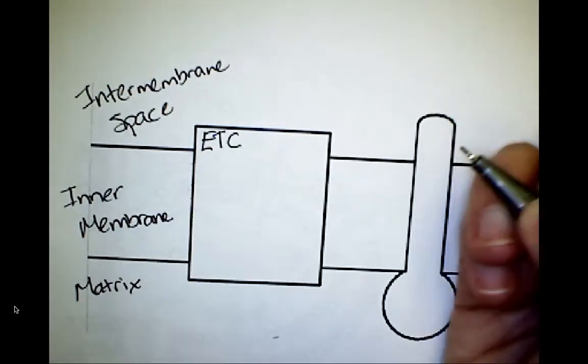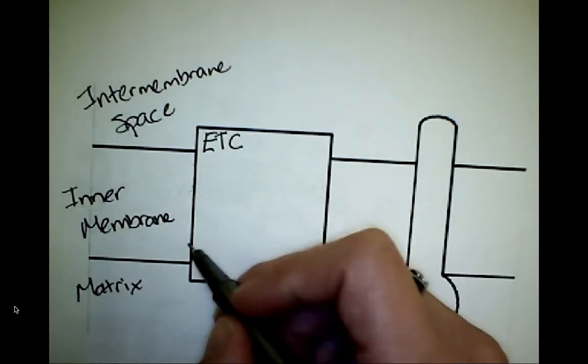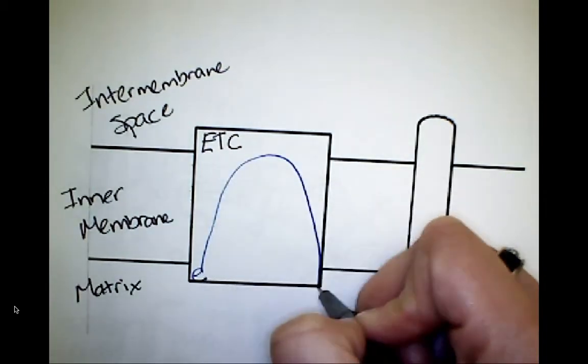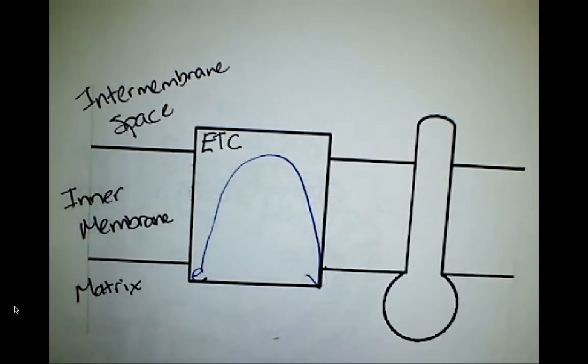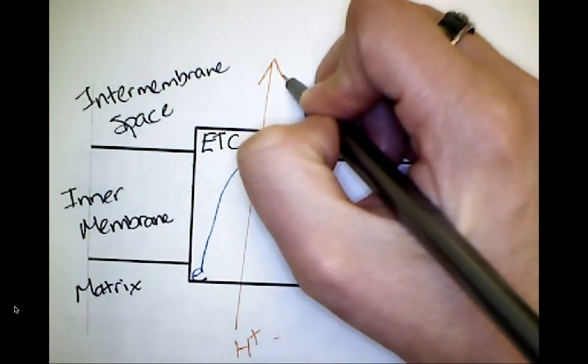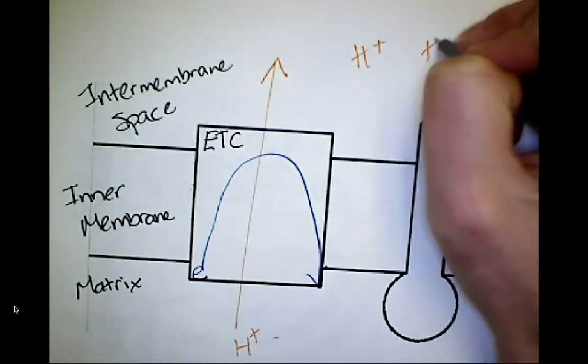or my ETC. Okay. What we're going to do, just kind of like before, is those electron carriers are going to drop off their little electrons, okay? And the electrons are going to go through the electron transport chain, and when they do that, they're going to pump hydrogen to the other side, okay? And now we're setting up a big hydrogen concentration gradient.